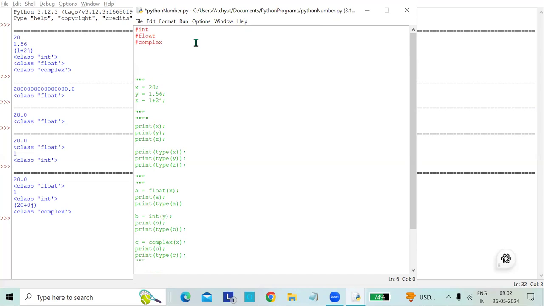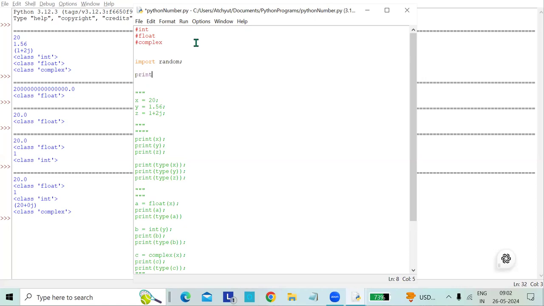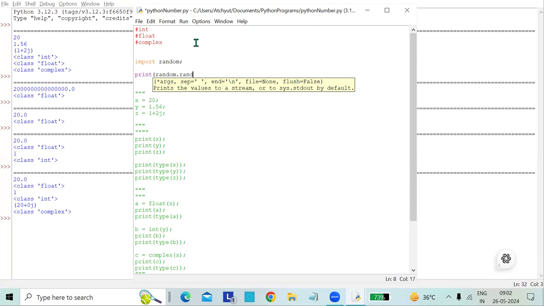So how can you create random numbers? First of all, you have to import random, and then you have to print random.randrange(1, 10). So between 1 and 10, we will get the output.